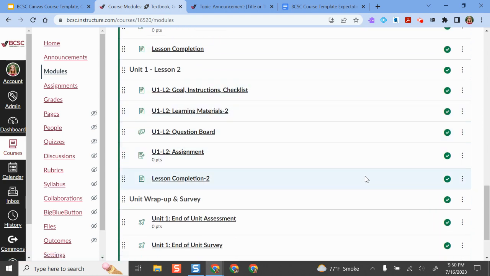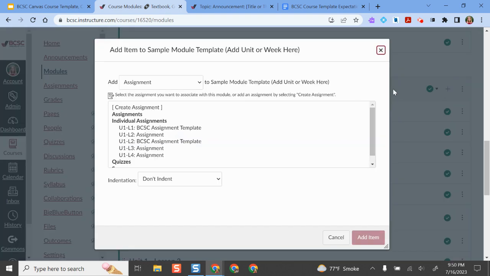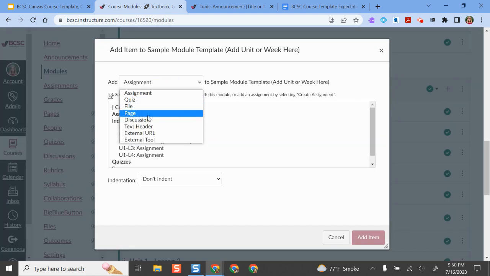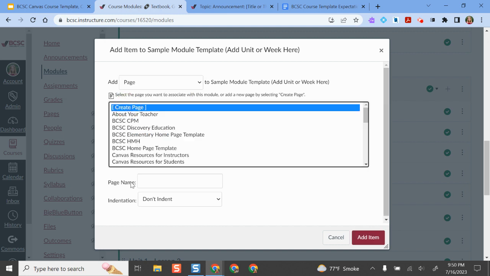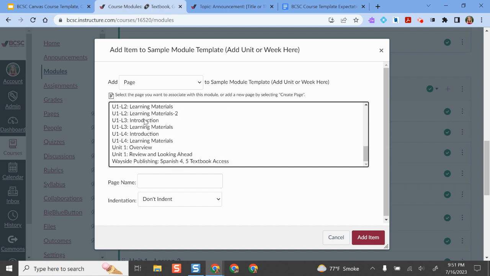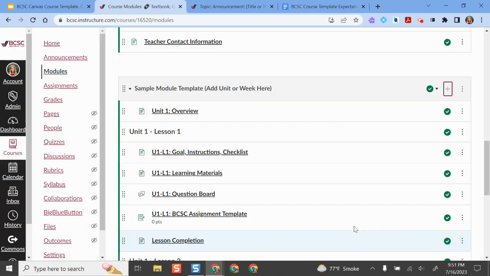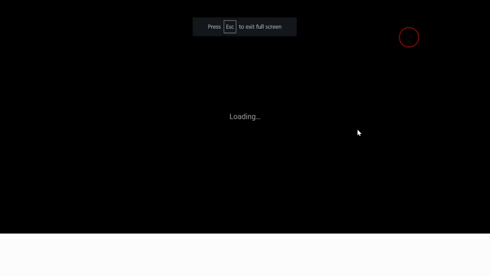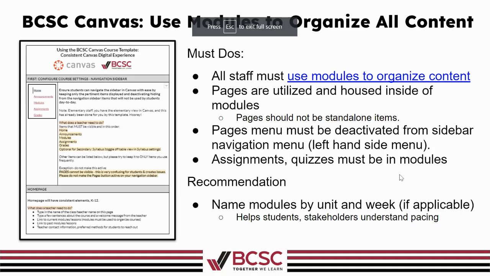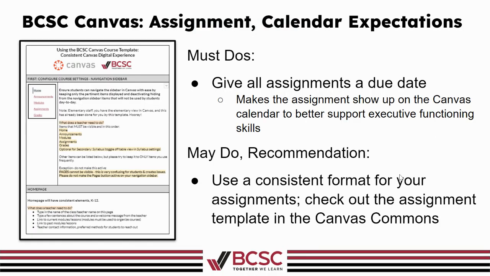Whenever I want to add some items to a module, I'll just click the plus button and I can create a new page or one of these items from this drop-down menu. I can create a new one from scratch by clicking the Create button and giving it a title, and that basically keeps it as a shell or placeholder. Or if I've already built out a page, I can select that here from the options of different pages within my course already. If you have questions about modules, we have linked a tutorial that goes into more of these features in more depth and detail.